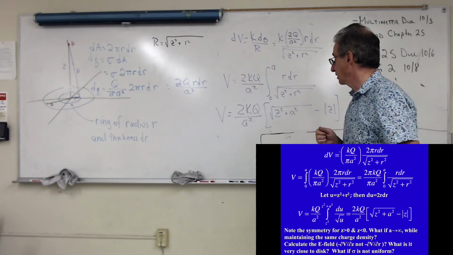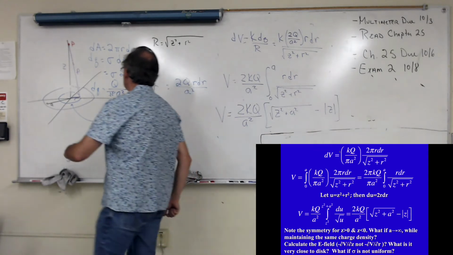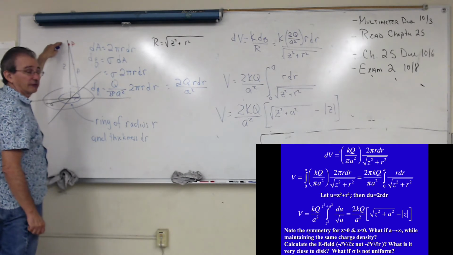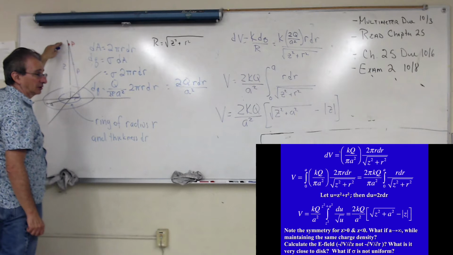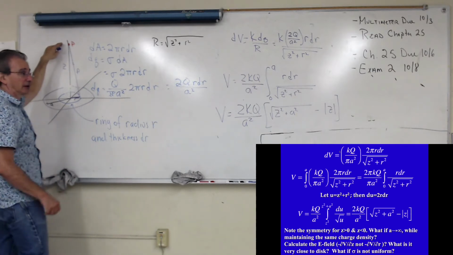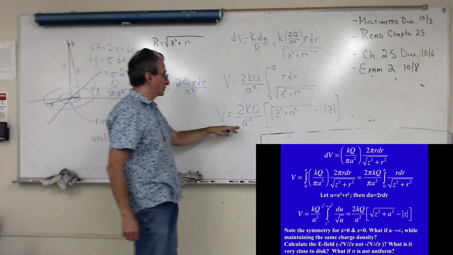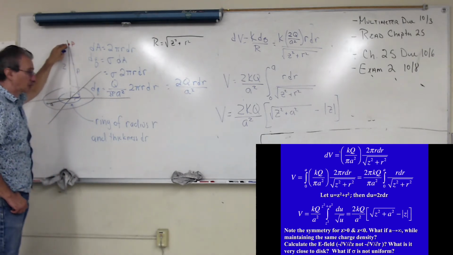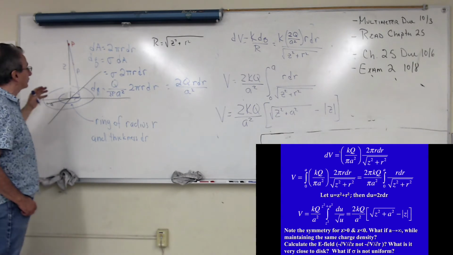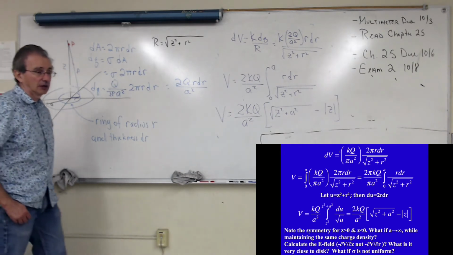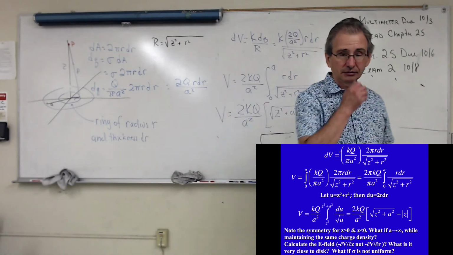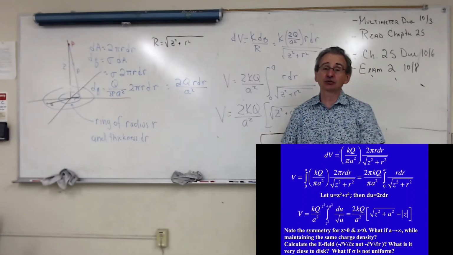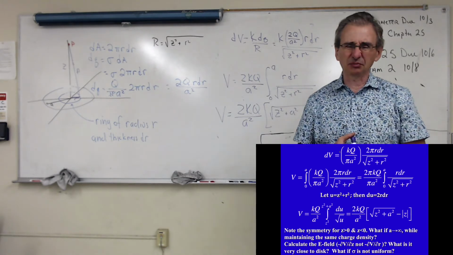If you want to, you can calculate the electric field at this point by taking the derivative of the potential with respect to z. The other components will be zero; we've established that already. So if you took the derivative of this with respect to z, you would get the electric field, and we know that the electric field up here is going to be in the z direction. You might ask, can I do this problem if I'm off the axis? My answer is, yeah, you can set it up, but you won't be able to integrate it. You won't be able to get an analytic solution. You have to use a computer to actually calculate it.